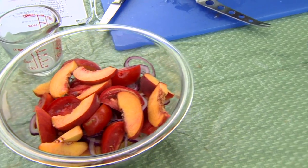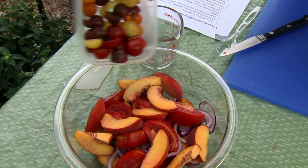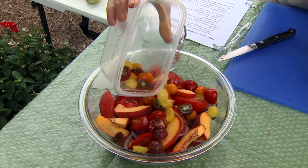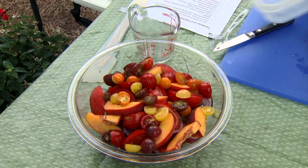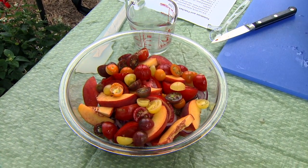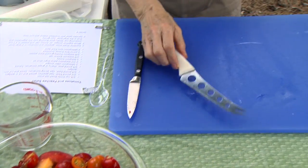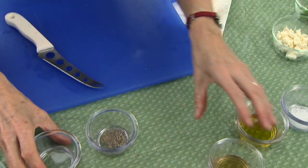Now, as I said, I'm going to have about a quarter of a pound of cherry tomatoes. I'm using all different colors of cherry tomatoes. You've got the red and the yellow and the purple in there from the onion, but we're going to add some other colors from our cherry tomatoes. Some of those look almost like grape tomatoes, but they're actually all tomatoes. So that's that. We're just going to now mix together a dressing to go with that.